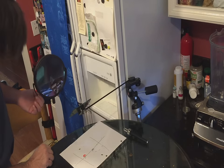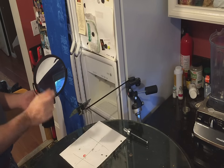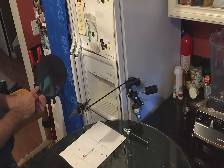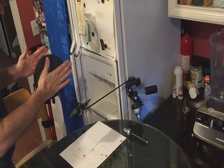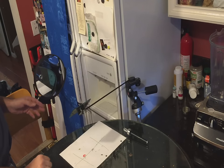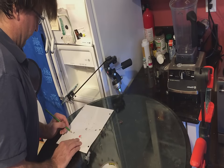A 5x concave mirror means it has one concave surface, and on top of that there's a plastic part that refracts the light. So the images that appear in it are magnified 5x. It's actually two optical instruments smashed together. But again, I couldn't get it to work with the 1x. It magnifies. If I move up, the image gets smaller.